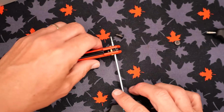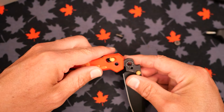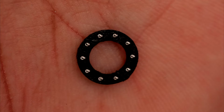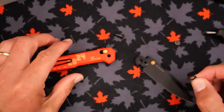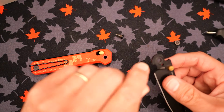Keep all that stuff off the screen there. And I'm going to take this out now. Take that out. There we go. Thin little steel ball bearings. They're not super, super tiny, but you know, they're thin little steel ball bearings. Not much to them there at all. There's a little bit of an inset right there.